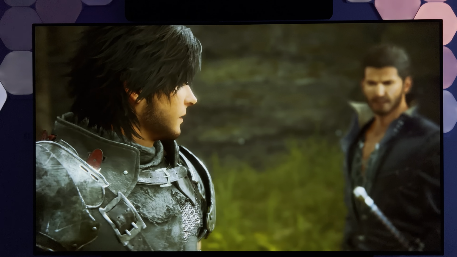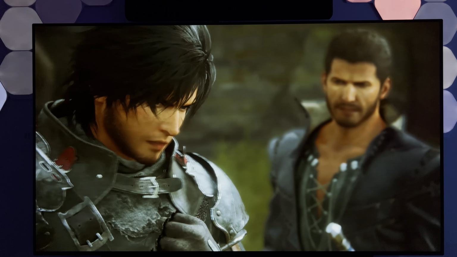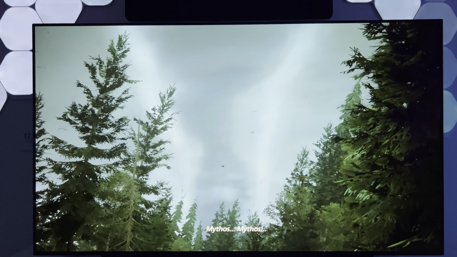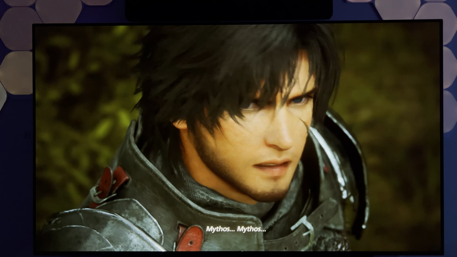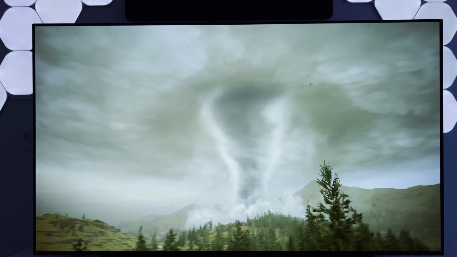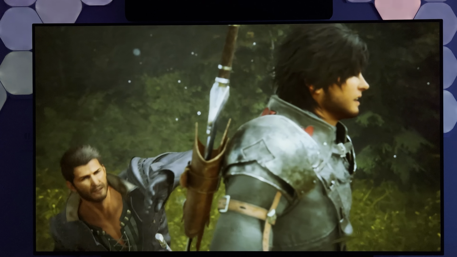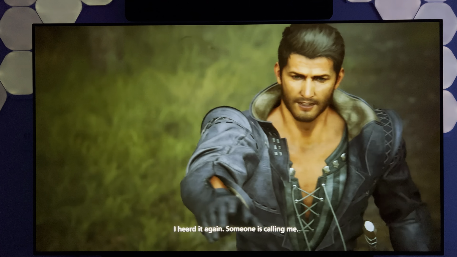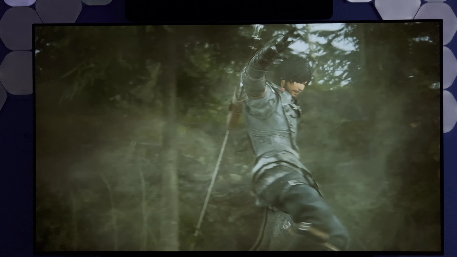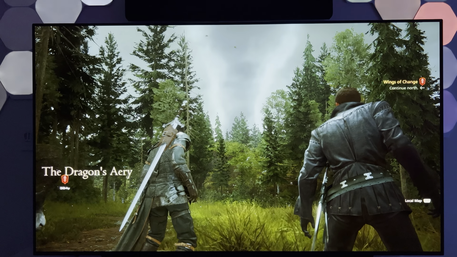Sid. Do you feel it too? Garuda. By the flames. She's drawn in too much ether. She can't control it. If Garuda isn't stopped, that vortex will swallow this whole forest, and us along with it. And I'll stop her. You'll stop her. I heard it again. Someone is calling me. Dummy, lad. That doesn't mean you have to listen. Well, I should have gone with Kev. Clive, I don't think you understand.